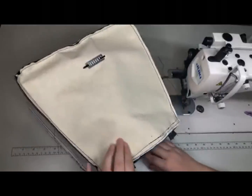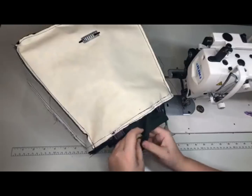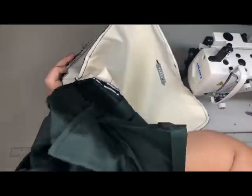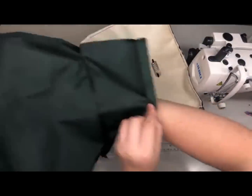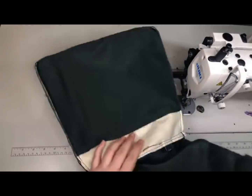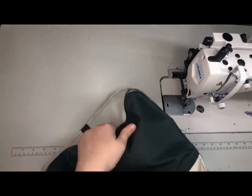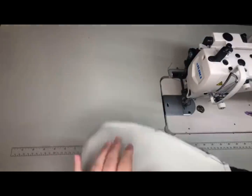Okay, so now comes the extremely tedious part of birthing the bag. I probably should have left a hole in my lining that I could just sew right here. You could resew that through this zipper pocket, but oh well, such is life. So what I'm gonna do is I'm gonna try and birth this on camera as much as possible. I really don't want to have to move the camera, but it's easier to hold in my lap. So I'm gonna grab the bottom of the bag in the ball of my fist, but gently.